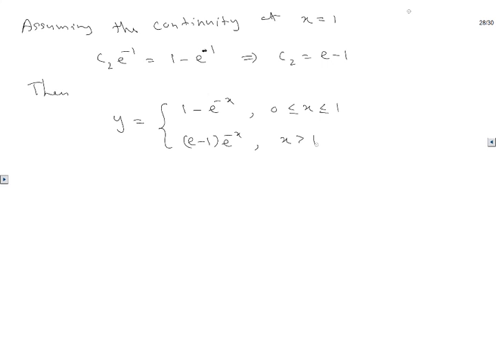So let's look at the graph of this function. What's going to happen from 0 to 1? If you plug in 0, it's 0, so we start with 0, and the part that you're going to subtract is going to decay. That means it's going to increase. After that, if you plug in 1, you can see that they are the same. After that, e to the minus 1 is a constant, and e to the negative x decays, so it's going to go down. So that means your graph is going to look like this.